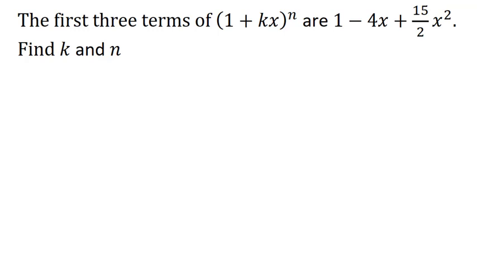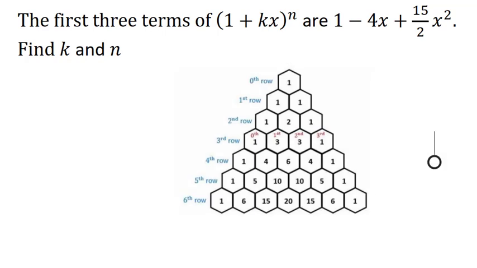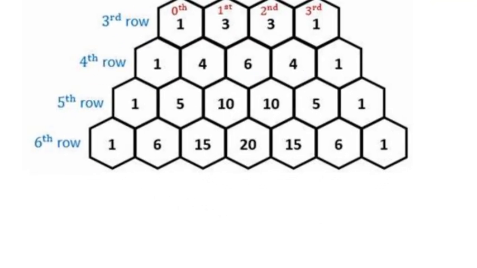Okay, this is a very difficult question, but it goes through quite a lot of the advanced skills. So before we do it, I'm just going to clear a couple of things up. Let's have a look at Pascal's triangle, because we need that to get the coefficients when we end up multiplying that out. So here's Pascal's triangle. Let's have a look at the bottom row. The way we label this is this here is the sixth row.